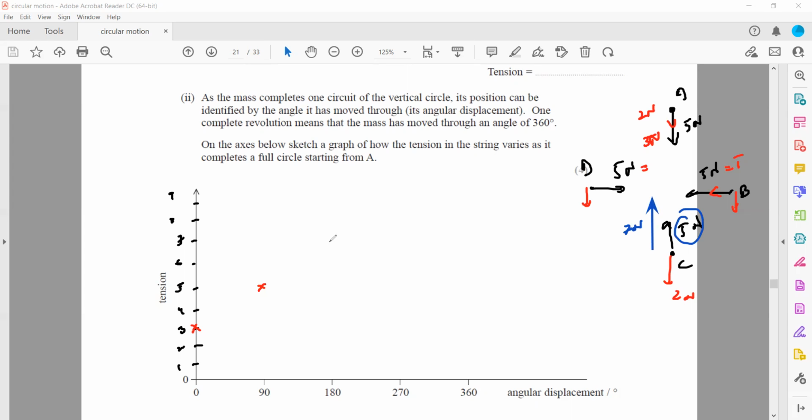So this will be at 180, the tension will be equal to 7. Centripetal is 5, but the tension will be equal to 7. Then at position D, which is angle of 270, because 90, 180, 270, again it will be 5 Newton. And when it returned back, it will be 3 Newton. So this is the sketch of how the tension in a string varies for an object moving in a circular path in a vertical circle. Is it clear, this one?